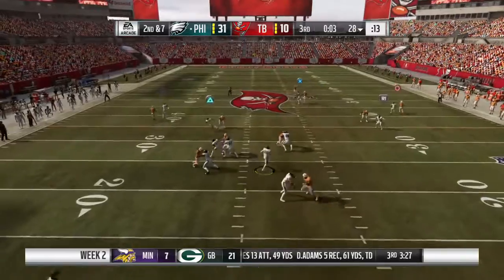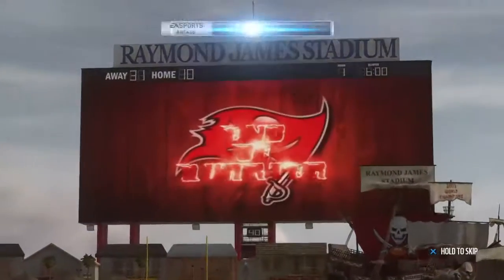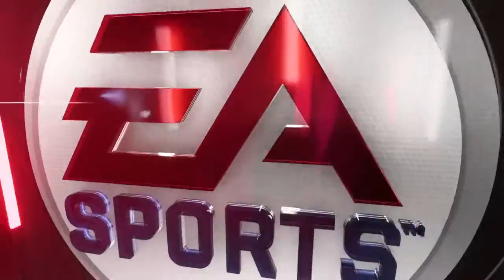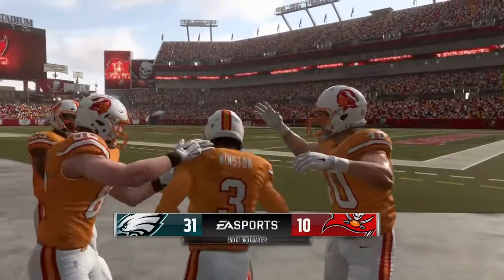Now a shotgun snap as they'll look to throw. Eluding the pressure right. Oh, and now he bowls him over. And he'll go down, and that will do it for the 3rd quarter of action. 3 quarters in the books. We'll return with more after this break. You're watching the NFL on EA Sports.